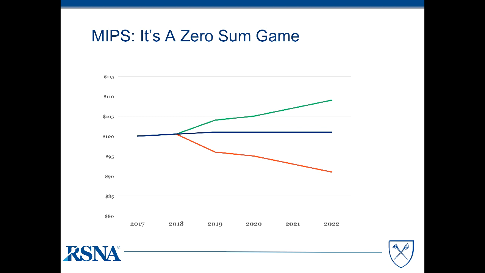That number of 10 to 15% turned out to be spot on, because that's the ballpark amount in which your payment from Medicare will either go up or down under MIPS. Remember this graph? The blue line here will essentially be the RVUs, the volume that your practice generates. But what you get paid will go up or down, and potentially by a lot, based on a variety of value-based metrics that we've talked about previously. And so we just can't ignore those.